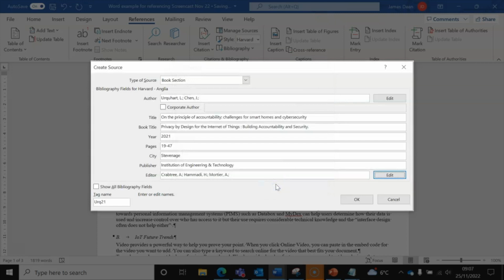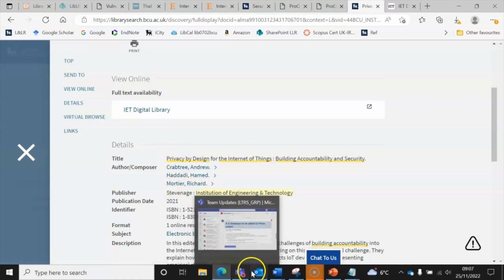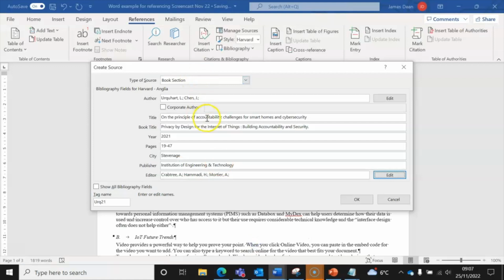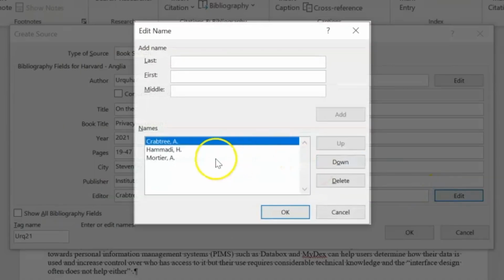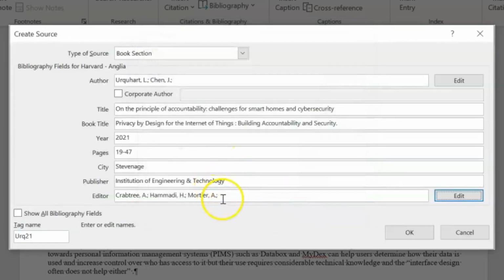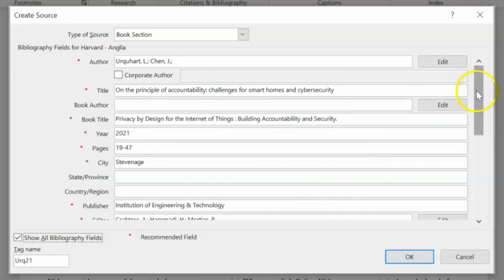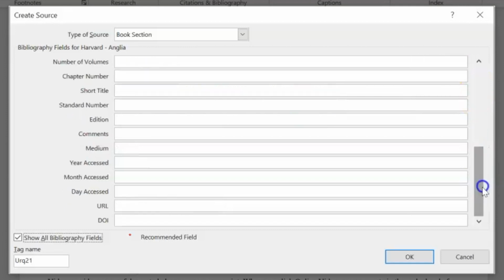Okay, lovely. If I get that wrong, I could always go back to the, it's Richard is his first name. So I can just go back there and I can edit that source. There we are, and I can change that to an E. Not necessarily there, there's no option to edit it there. I can just edit it there in that particular box there. I'll put it back to R. Right, okay. So I can obviously show all the bibliography fields if there was any other details that I needed to add.